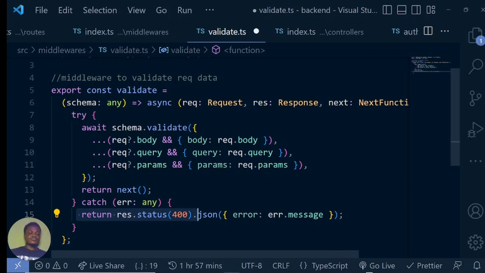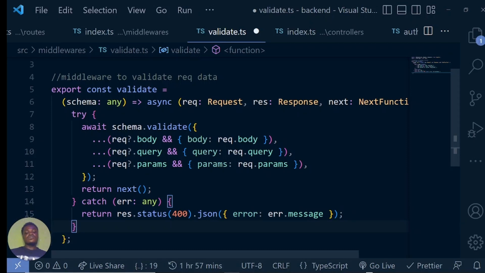We simply want to return res.status(400).json, and then we are going to say error, and error is going to be error.message. So whatever error message Yup is going to give us back, we want to throw it here. Maybe there is no request.body.email, or no request.body.password or request.query or request.params or anything. Whatever error is thrown by Yup, we are going to get it here.